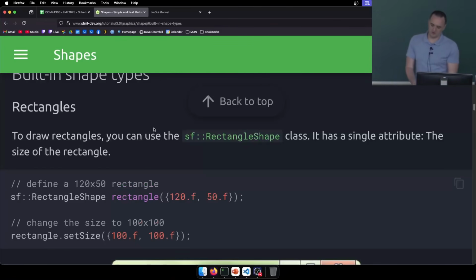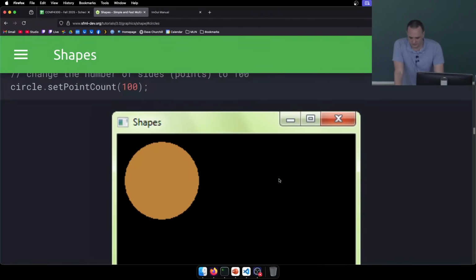Another way you could do it, and I'm absolutely not enforcing this, but you can play around with it if you don't have any other assignments due, is that SF rectangle shape and SF circle shape both inherit, so there is a little object-oriented programming going on behind the scenes, from an SF shape object, right? So it's possible that you could store them as their base class instead of the derived class, and then you could maybe just have a vector of SF shapes. But even if you do that, you'll still have to store the velocity and stuff like that that don't have variables within the SF shape class. So any way that you want to do that, you can. Just be aware that all of these shapes do inherit from a single shape base class if you want to do it that way.